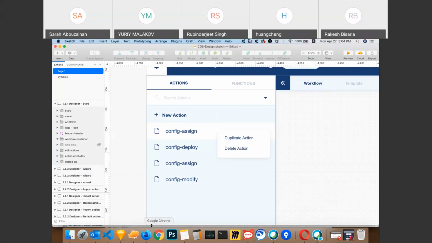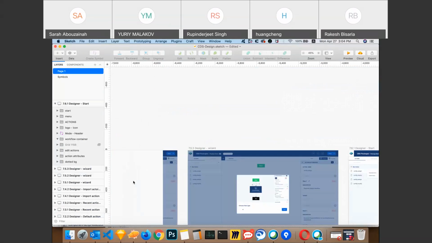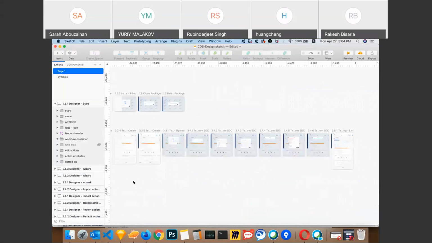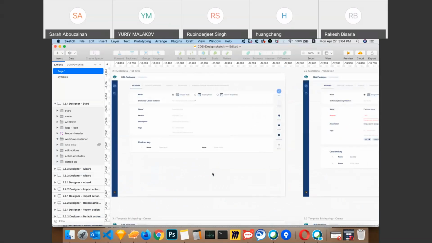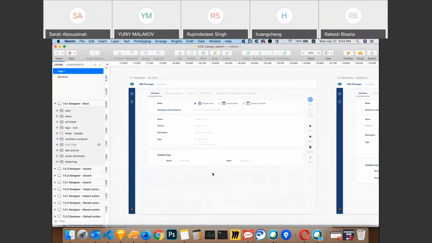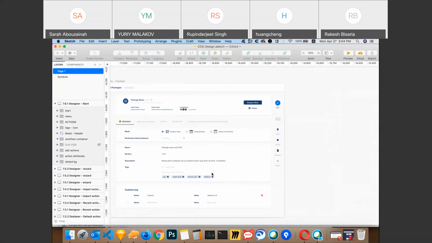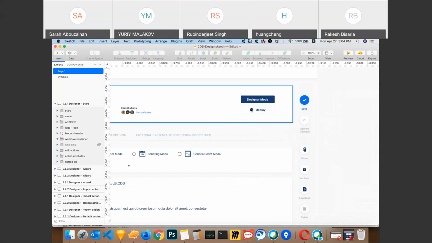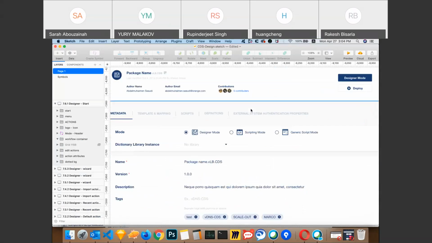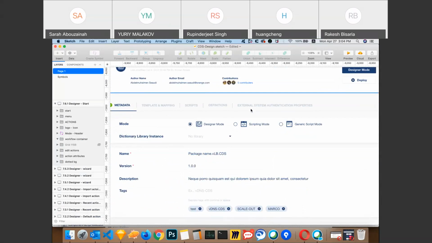And that's already inside the code. So I think we can abandon that patch, right, Sarah? Yeah. The Designer button is only available when the user updates the metadata section and does a save. Actually, there will not be any saved package until the user enters the name and the version.